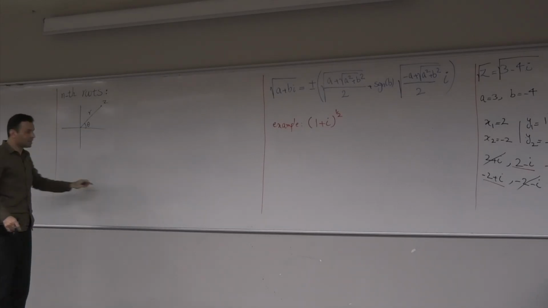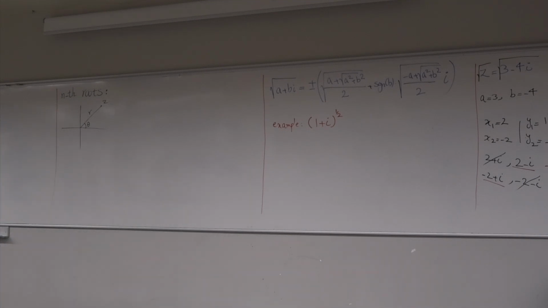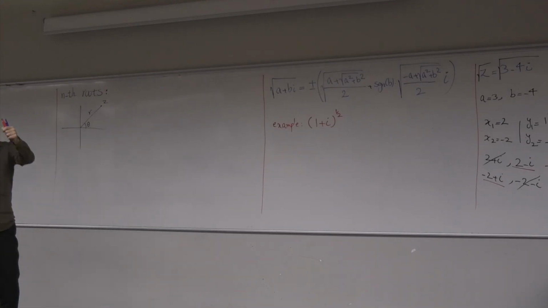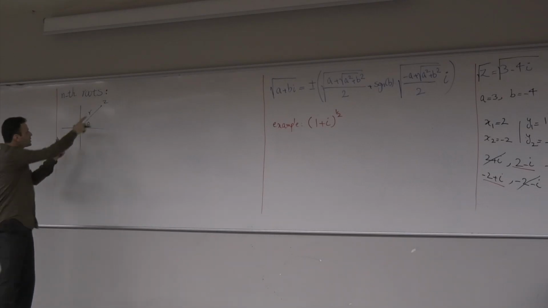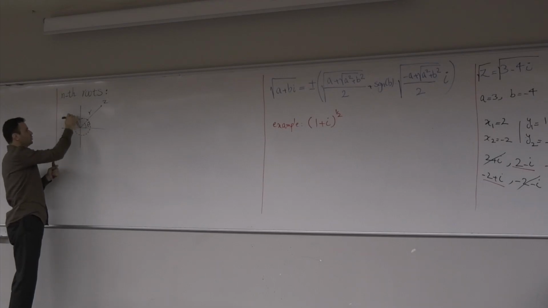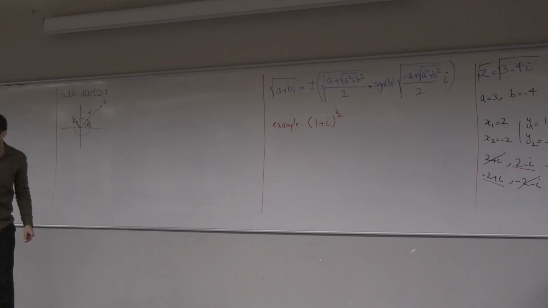of these points in the plane should I pick? First of all, what must be its length from the origin? How far should it be from the origin? Since I want to multiply that distance by itself in order to arrive at this r, I'm claiming that distance must be the square root of r. Which means that all of these numbers that are here with a distance of the square root of r are eligible selections for me.